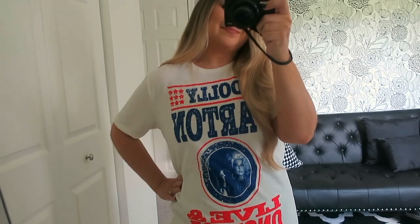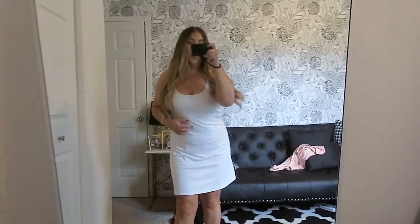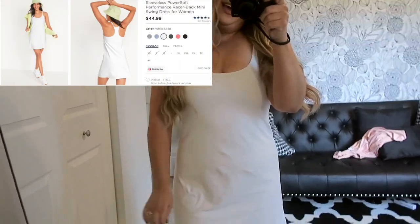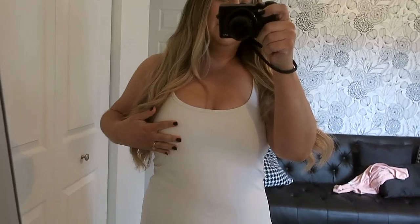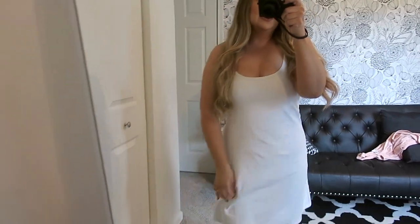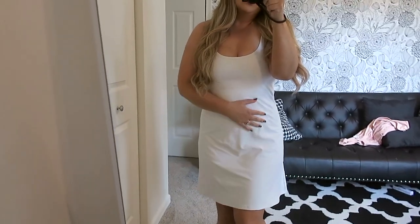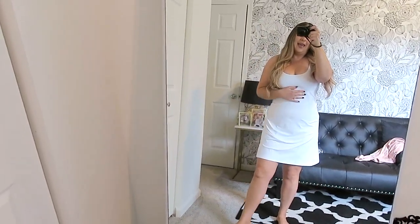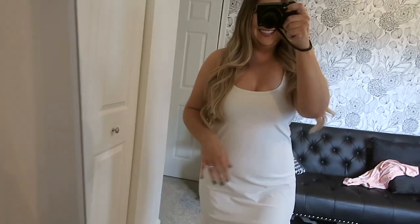I just had to have it. Next up is this activewear dress from Old Navy. It is so comfortable. I'm wearing a size medium — I can't remember the exact price since I got it on sale, but I'll link it on screen. This is like the perfect fitting activewear dress. It has a built-in bra which is really nice. I'm actually going to wear this to Disney because it is going to be so hot — the perfect fabric to stay comfortable. The built-in bra was a huge selling point for me.